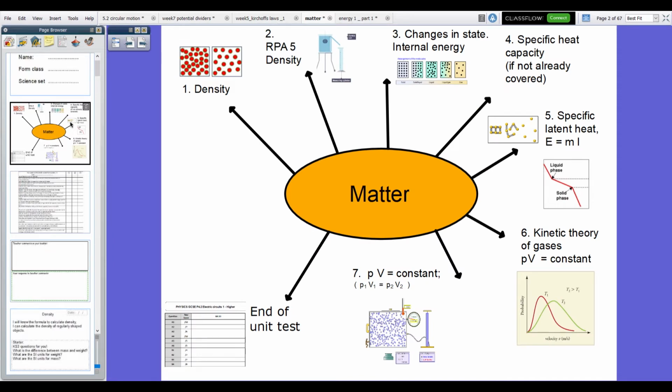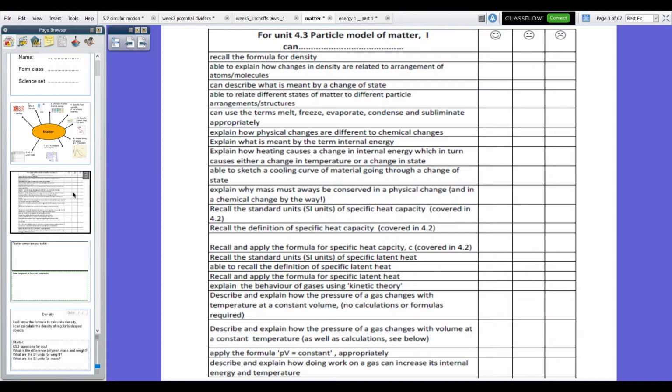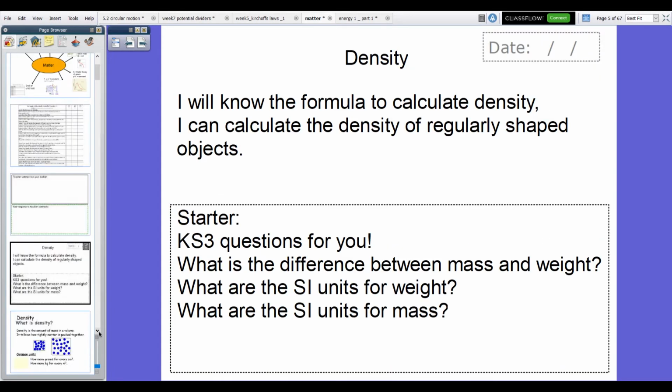If you haven't got the booklet for this at the moment, you could email your teacher and ask for it. Sources should be available on Firefly. Especially if you're doing this in the summer 2020 during the COVID, haven't issued the booklets yet because it would be out of school. But ideally, you should have the booklet. If you don't have the booklet, just work through as best you can on paper, and we can copy it up when we get our books in. So let's start off with the starter here.